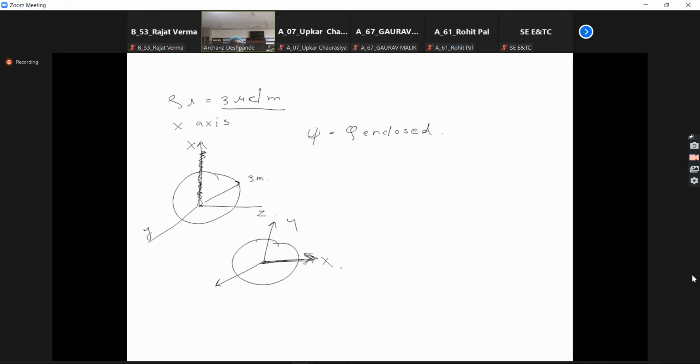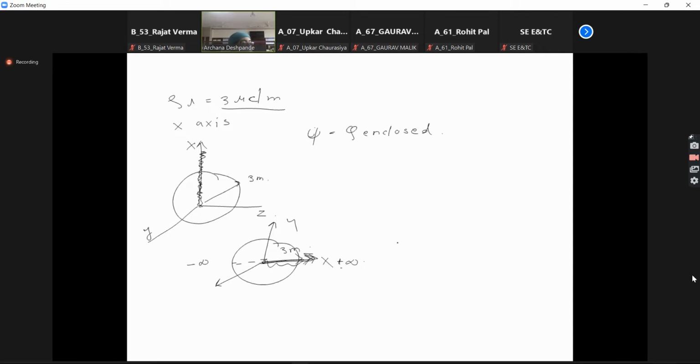So basically this sphere is enclosing this much part of the entire infinite x-axis, and that length is nothing but 3 meters, which is the radius of a sphere. And this is also going to be enclosed, right? Because the x-axis is from minus infinity. Ma'am, it's a length charge density, right? Yes. Okay, then fine.